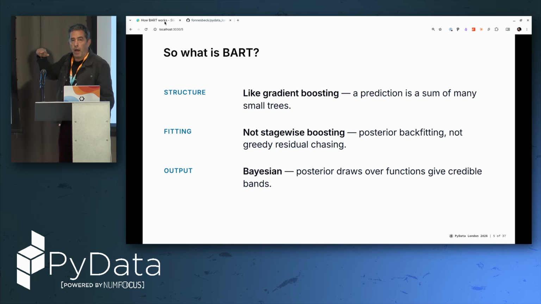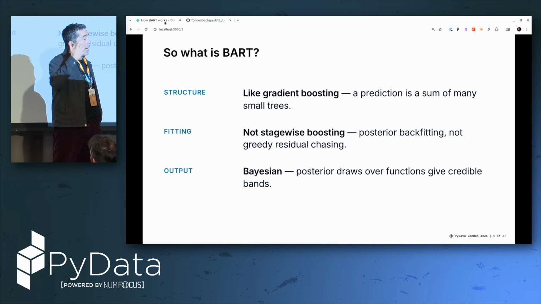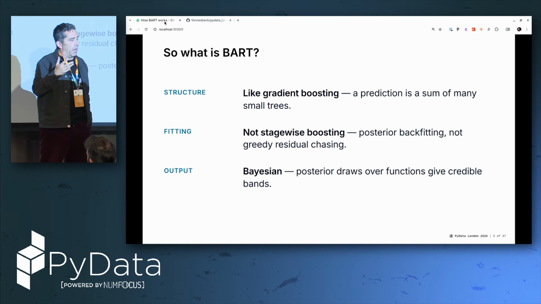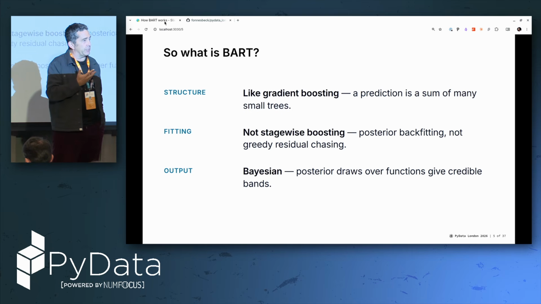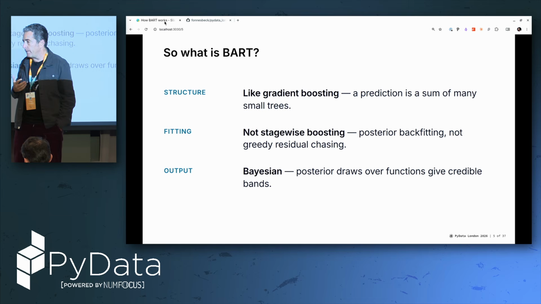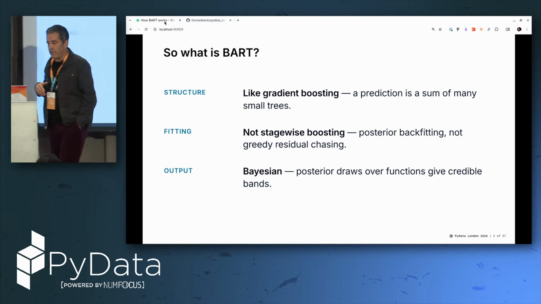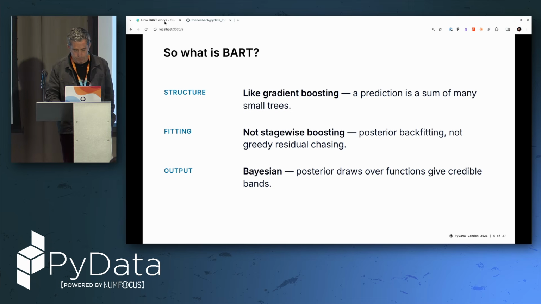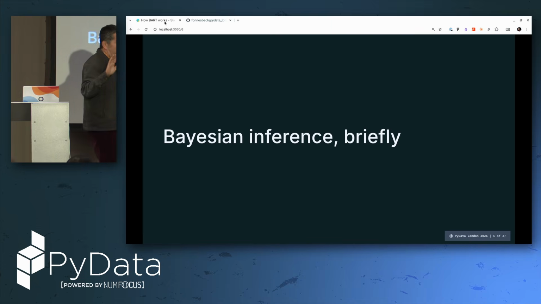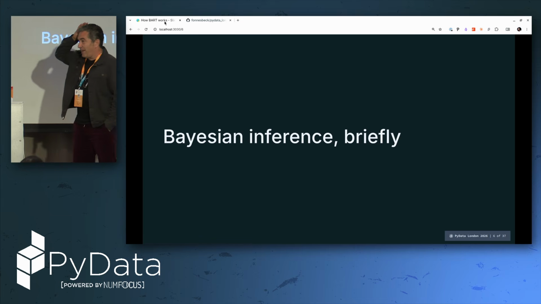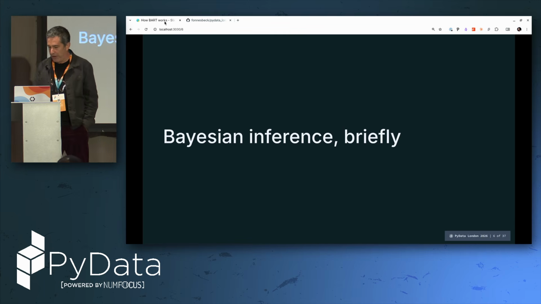And then also, as a means for avoiding overfitting, we can use prior distributions, which I'll describe in a bit, to essentially regularize things, constrain the range of values to try to avoid overfitting. So that you don't have to go through and do pruning and other sorts of exercises that you'd have to do with gradient boosting or things like random forests. So again, no prior Bayesian experience required, but this isn't going to be a university course. I'm just going to give you a little primer here.